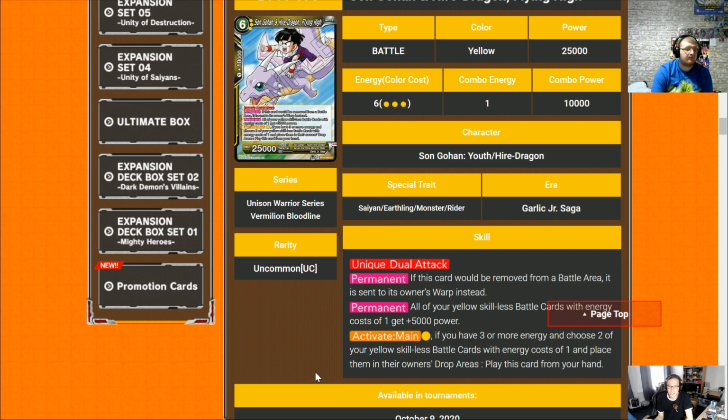Like the fact that when it's removed, it goes to the warp. There is a very good reason for that. It's mostly because you don't want to be able to play that, attack once, switch it to active, then attack with your leader, combo with this, draw a card, and then play another one. So in this situation, when you try to combo with it, it goes to the warp.